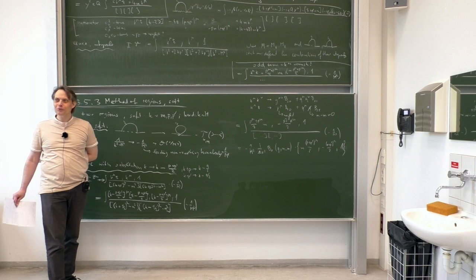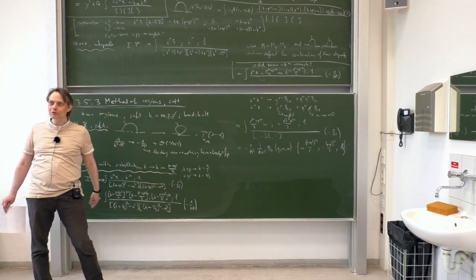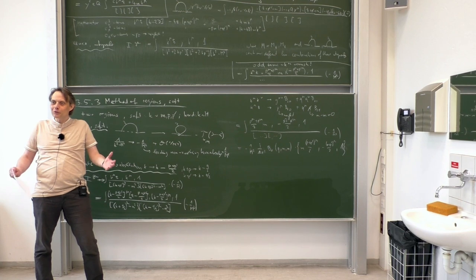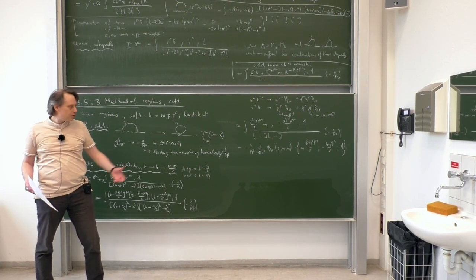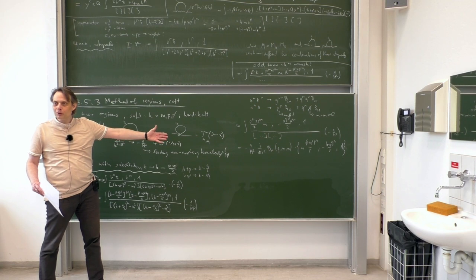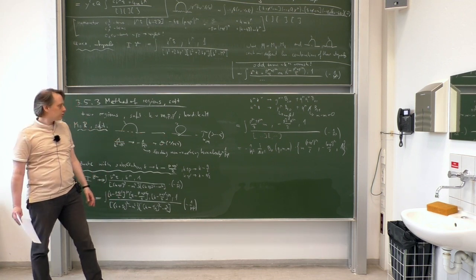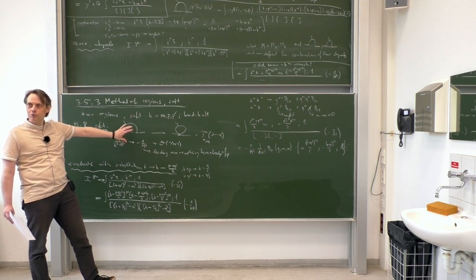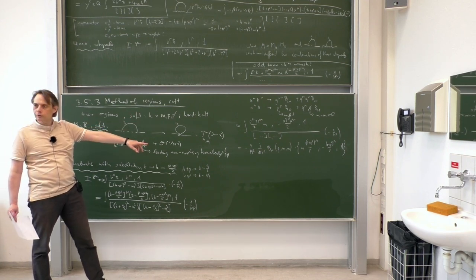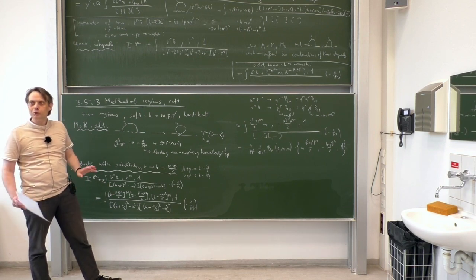Yes, that is exactly the outcome. It must be like this, otherwise our argument at the time would have been wrong. We stated that these incorrect terms cancel out between each other, and that must, if it works, mean that also the divergences cancel between the two. So we will see that this hard part will have an infrared divergence, which exactly cancels the ultraviolet divergence from here. So we will see all that.